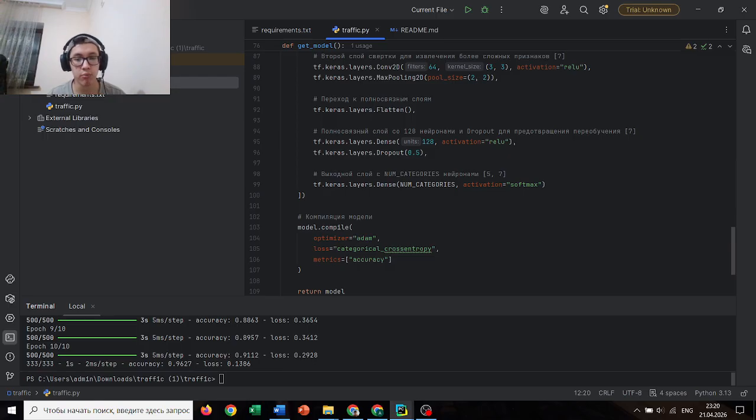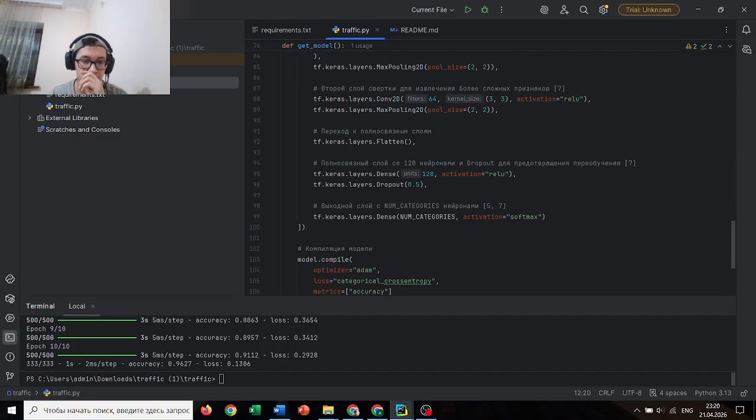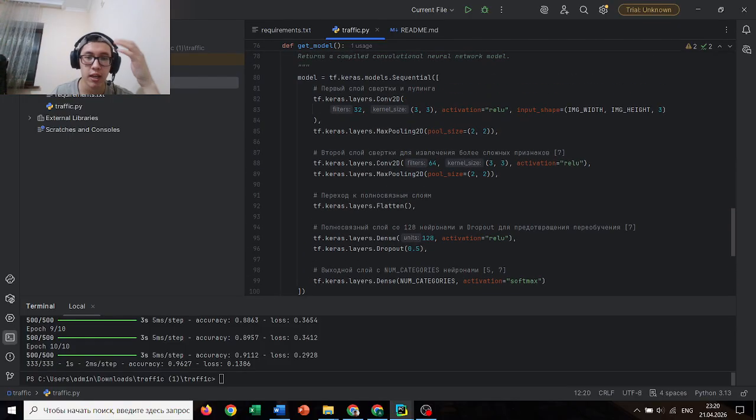The model takes input images of shape, for example here, 30 by 30 by 3, representing our RGB images. The architecture includes two convolutional layers. The first layer has 32 filters, and the second has 64 filters.